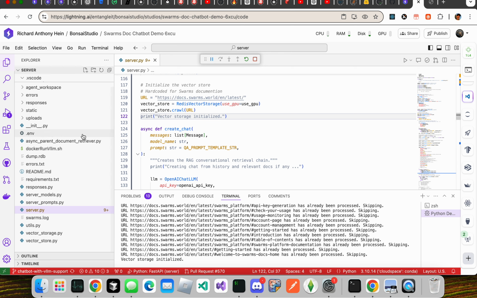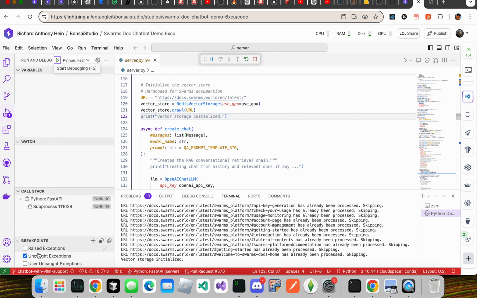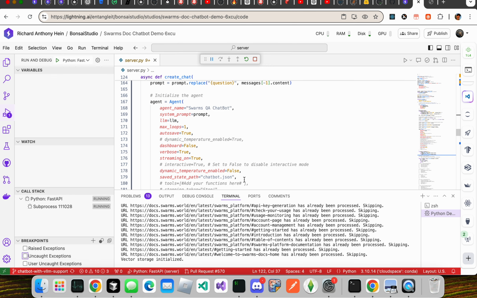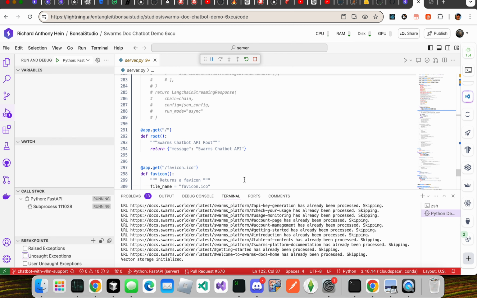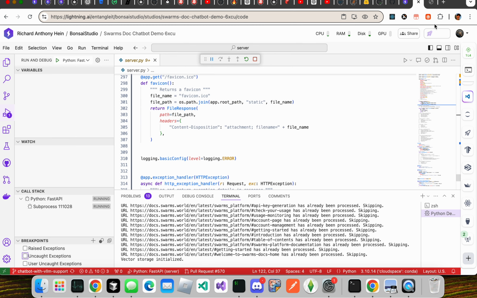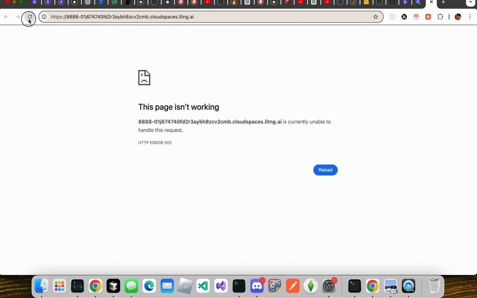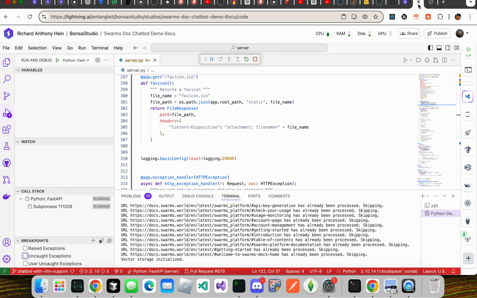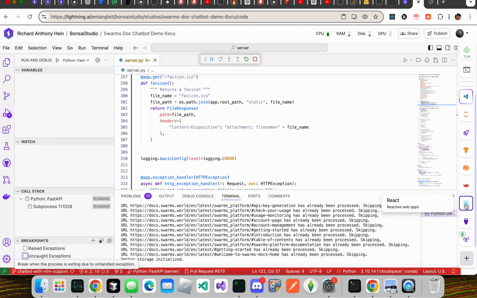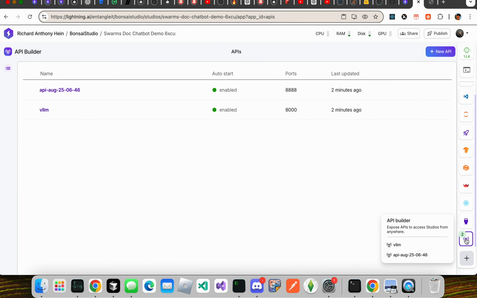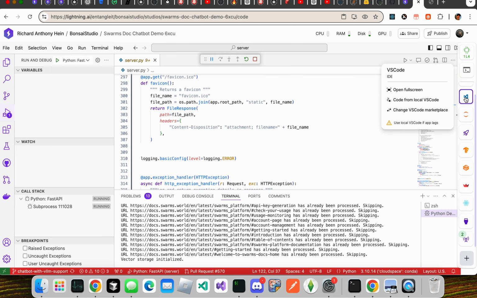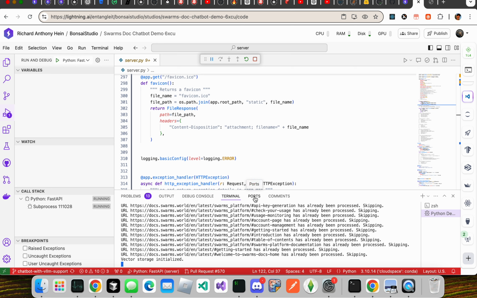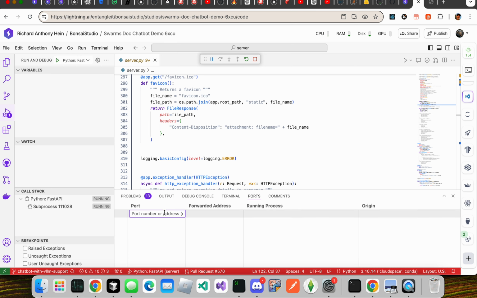It might not be fully initialized yet. It's running in debug mode. Make sure there's no exceptions. I'll just check to make sure. This is a 502, so it's like it doesn't recognize the app at all. We want to make sure that port 888 is forwarded, I think.